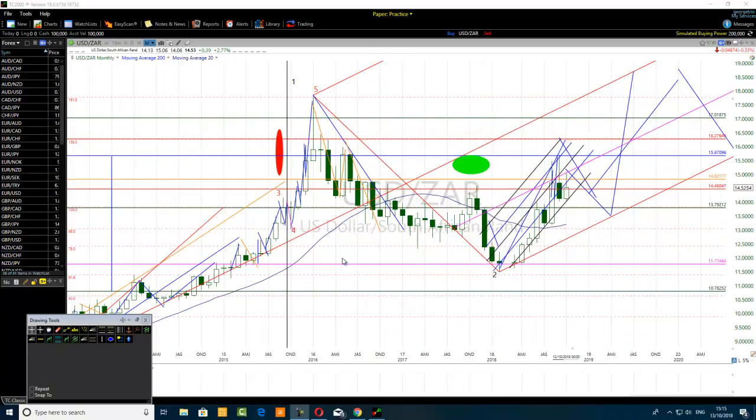What I want to highlight to traders, you can see that on top of the last candlestick bar on this monthly chart, during the fifth wave, there is a shadow. You see the shadow on top of that candlestick bar. This is normal for the fifth wave. One can see a candlestick bar with a shadow on top of the fifth wave.